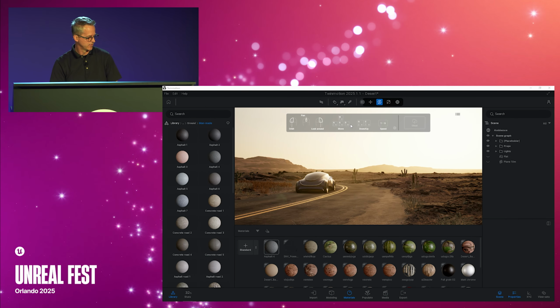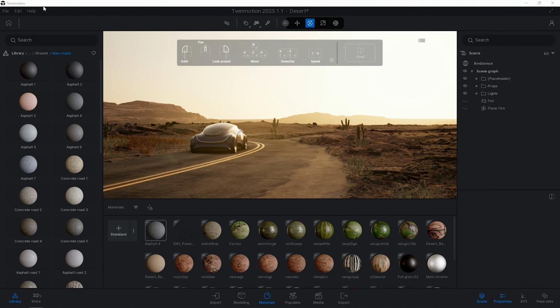We are going to come over into the engine. So let's revisit a few of the things that we talked about earlier. For those of you not familiar with the Twinmotion interface, but have seen Unreal, it's quite different, right? Very easy on the eyes, easy to navigate. Basically the structure is library on the left, a handful of different tabs on the bottom that help you deal with your scene: import, modeling, materials, these are essentially PCGs, this populate section, and then media, where you save your images and export how you get your stuff out the door.